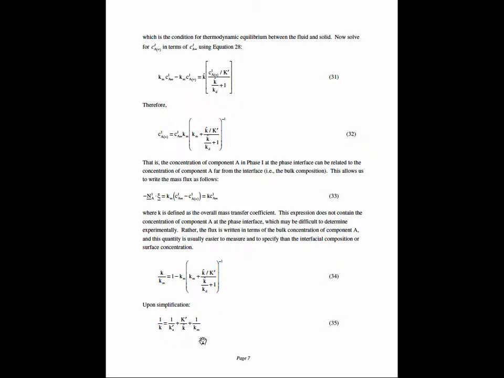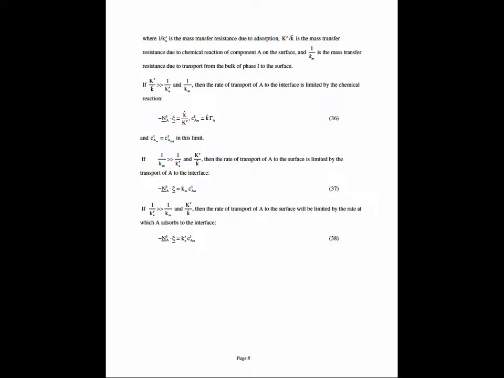the boundary layer. This, you may recognize, is an example of a resistance in series model. In other words, you have a resistance to mass transfer in the boundary layer, a resistance to mass transfer associated with the adsorption-desorption equilibrium, and then a resistance to mass transfer associated with the actual kinetics of reaction of A on the surface. And this model captures all of those resistances in series.